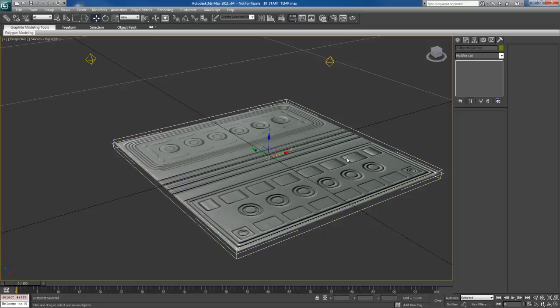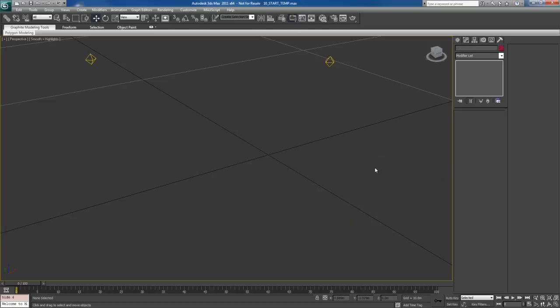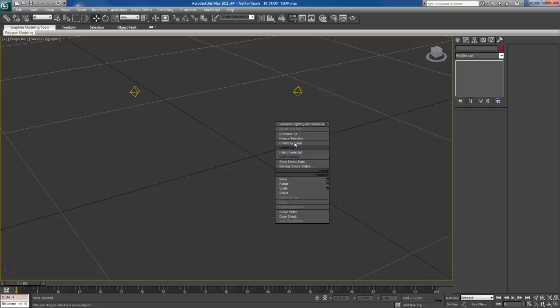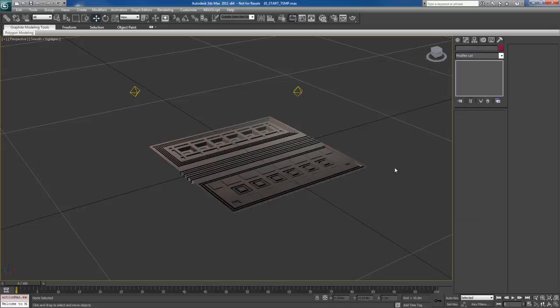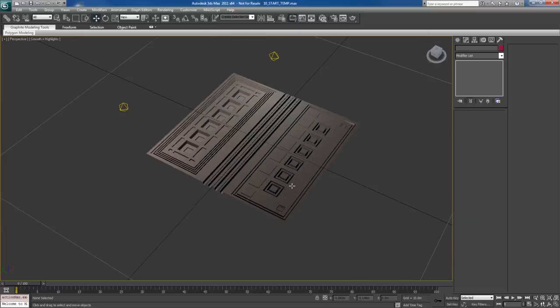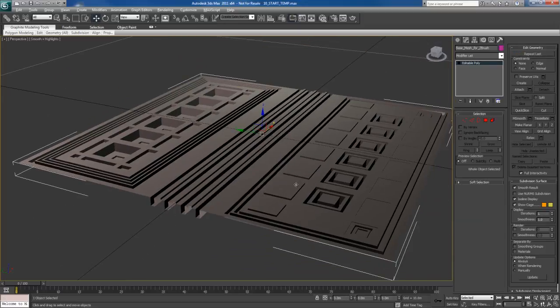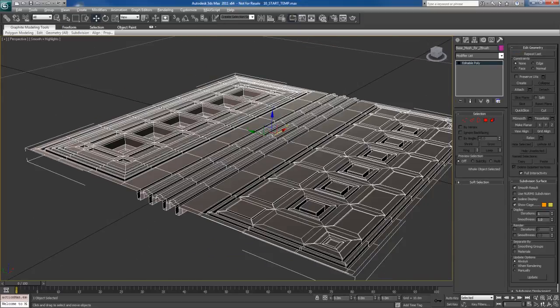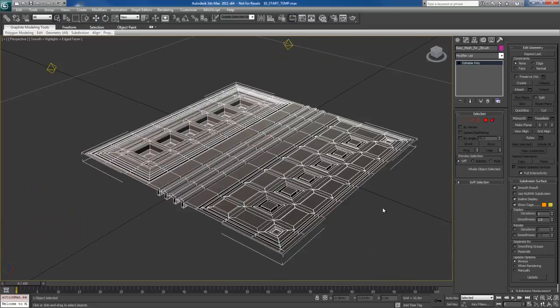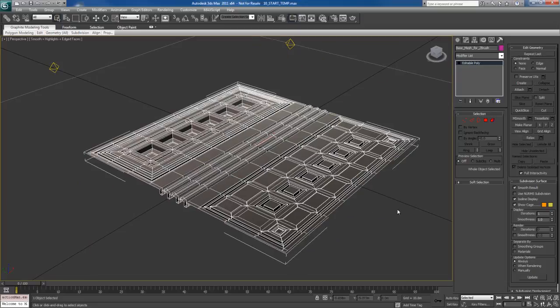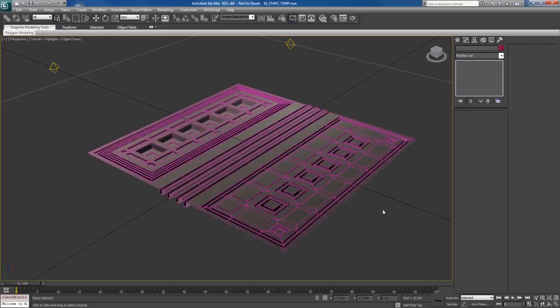First of all, I'm going to take this stuff here and hide it, and go to unhide by name. The thing I want to unhide is this hidden object that I left for us called base mesh for ZBrush. So I'm going to go ahead and unhide that. You can see it's a pretty simple object. All it is is this low-res object. If I look at the wireframe, it's pretty simple. This low-res object we're going to be taking into ZBrush so that we can sculpt it and make it look nice.